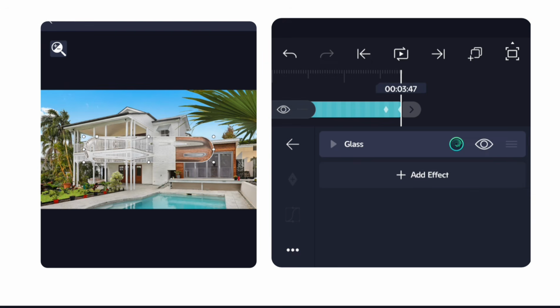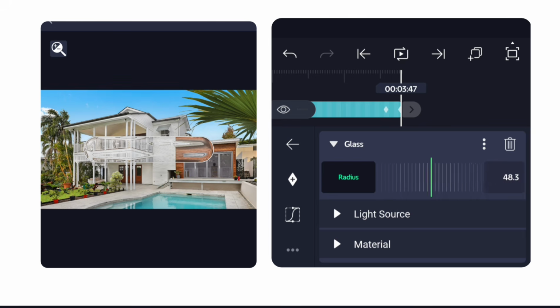Now apply the glass effect. Copy all the effect values exactly as shown on the screen.